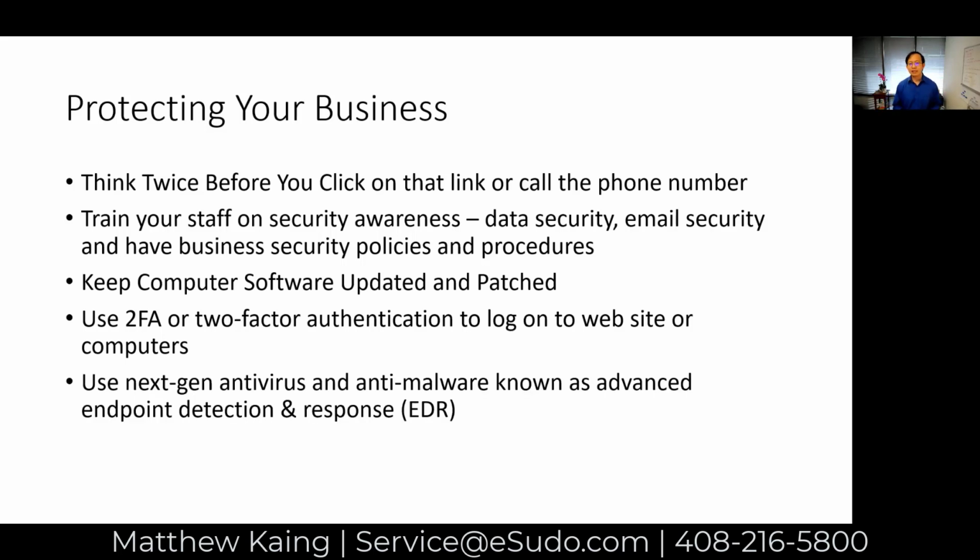Next is use the latest next generation antivirus and malware protection software known as Advanced Endpoint Protection. This is important because most traditional antivirus software, which was considered standard in the last several years, is not able to detect these new forms of threats and viruses, because they're using new advanced techniques called fileless techniques that are hard to determine. So make sure you use the latest endpoint protection software that is out there.